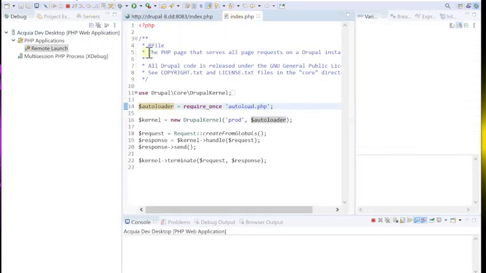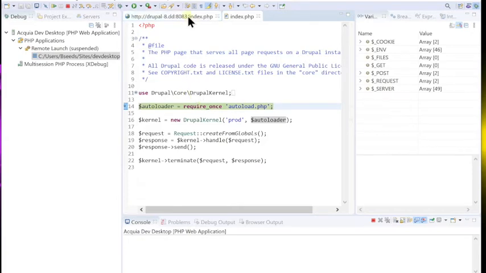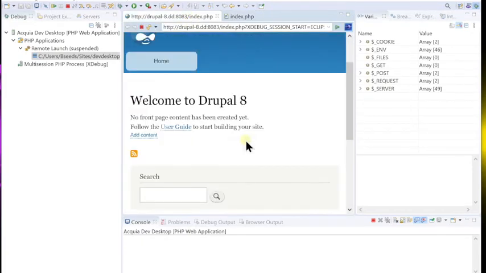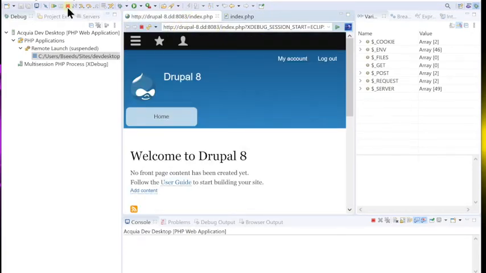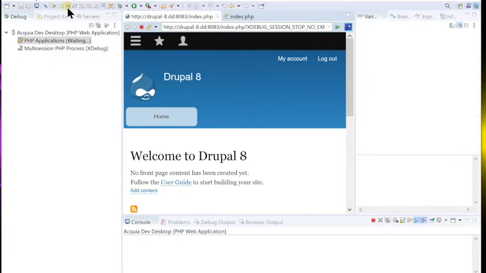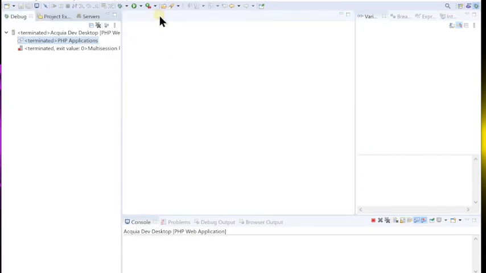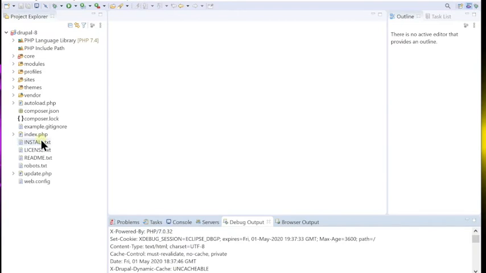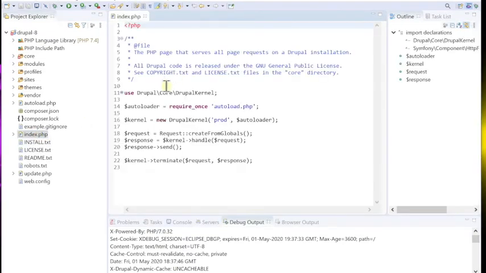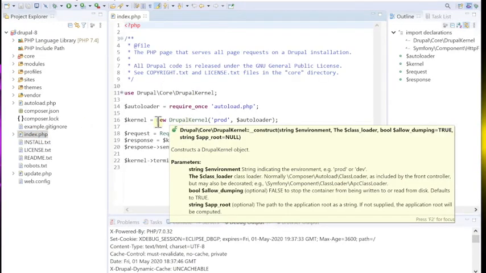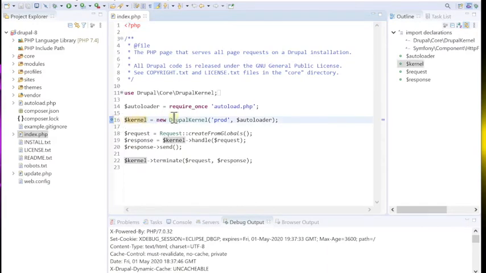And you can go ahead and control it just like you would any other debugger. You can step in, step out, step over, and continue. So I'm going to go back to the main code. You can do it from the debugger, but I'm just going to go back to the main code base, and I'm going to set a breakpoint right here at the kernel line, so you can just see how it goes, and then click debug. It'll take you to the debug perspective again.